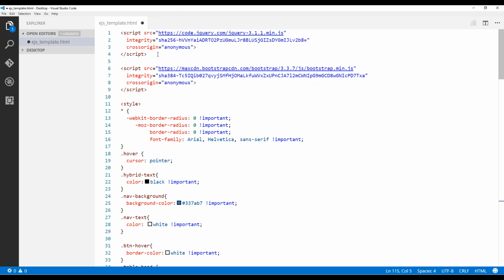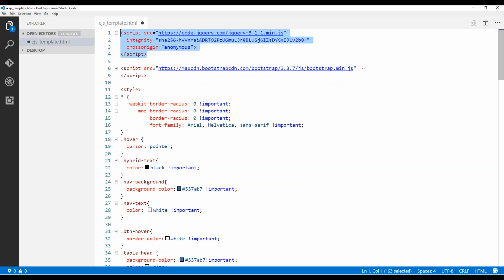Obviously, the first thing I'm doing here is I have a script tag. I'm actually pulling in jQuery. Bootstrap requires jQuery in order to run, so this is actually pulling in the jQuery files directly from jQuery.com. I don't have to store those on my web server on my IBM i. I can just go and retrieve them directly from the internet. The same is true of the Bootstrap JavaScript files as well. I'm doing that with the second one here.